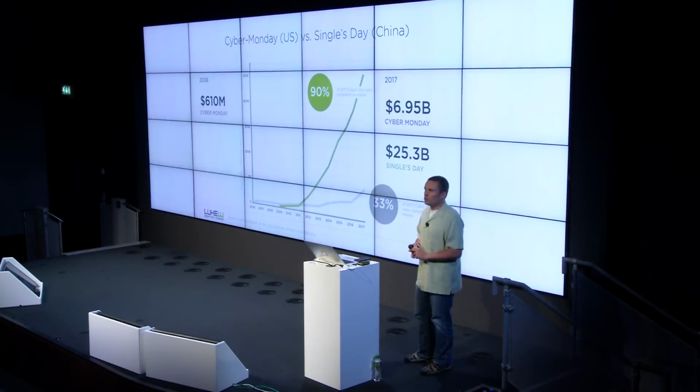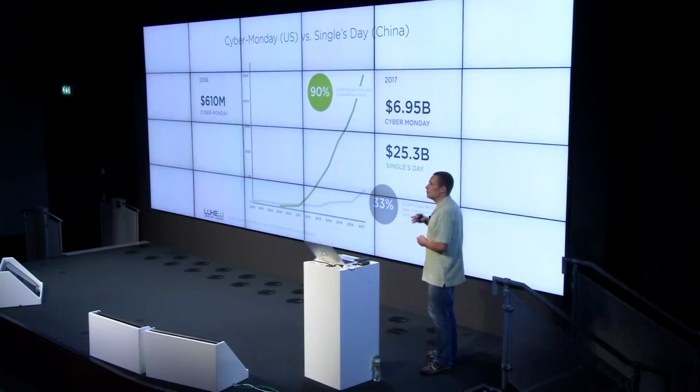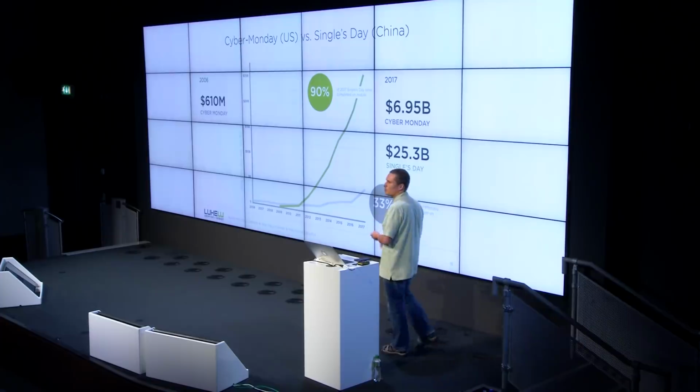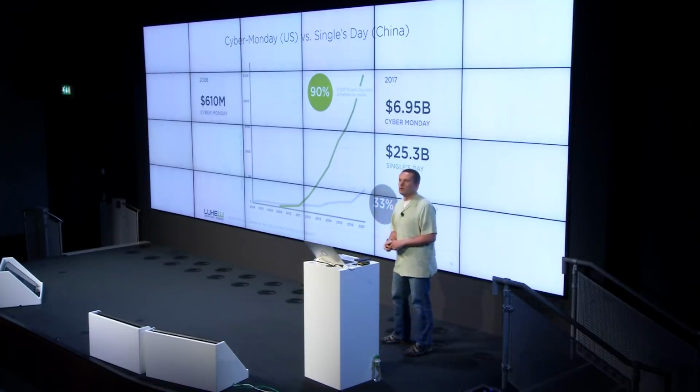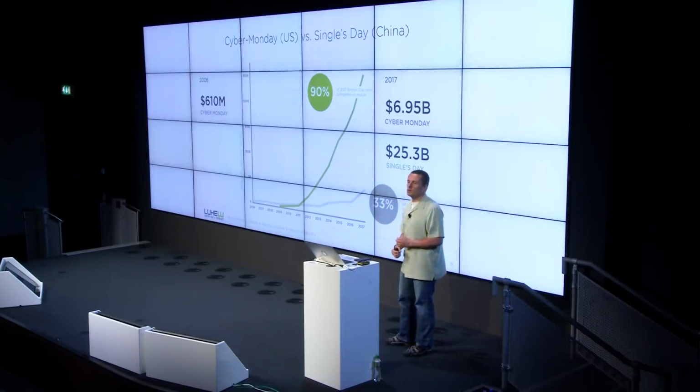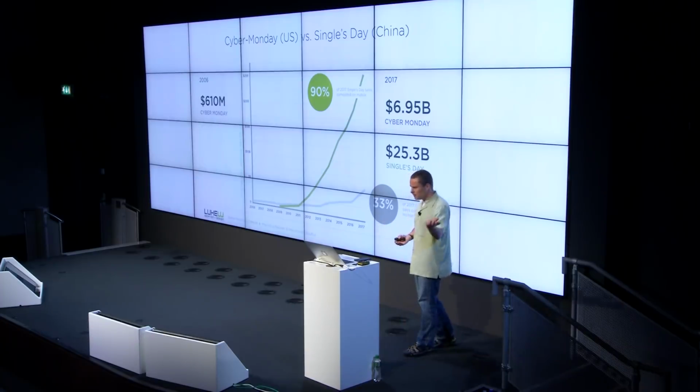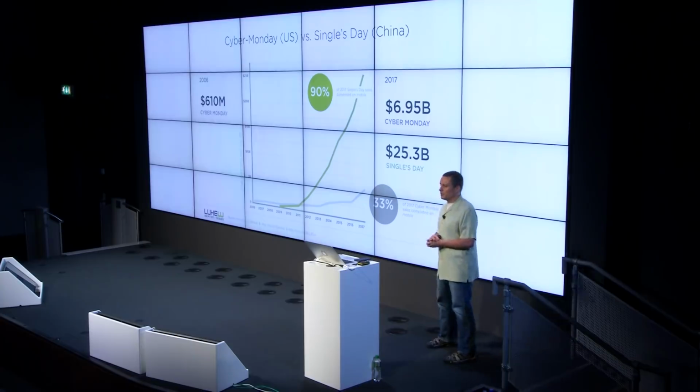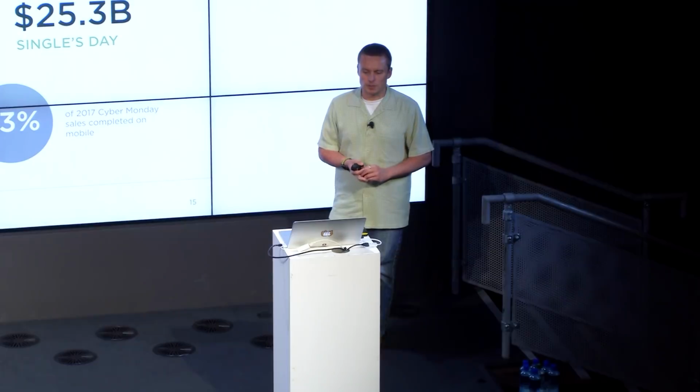And it's very important when we think about this mobile planet, and we try to understand behaviors, that we don't get caught up in our own, almost too small worldview, if you will. Just because certain things are happening in one country or region doesn't mean that's the way things look around the planet. And there may even be larger opportunities out there that we tend not to see. But anyway, what you can take from this is holiday shopping days in China dwarf those in the US, both in terms of scale and mobile purchases.